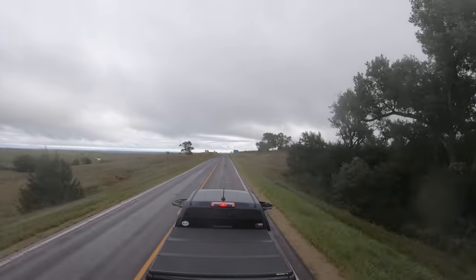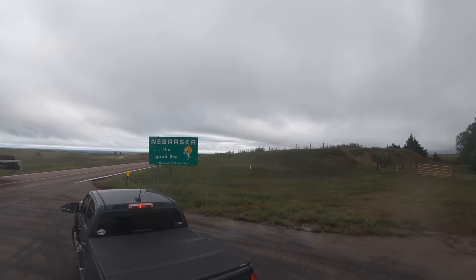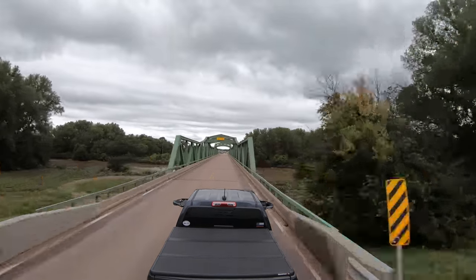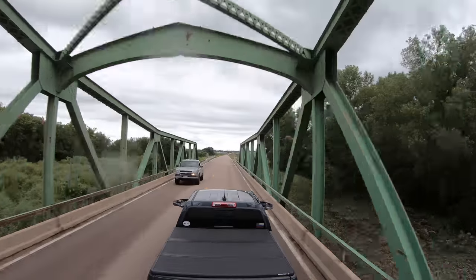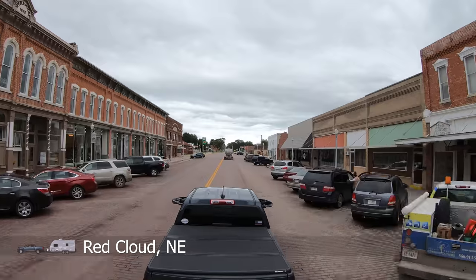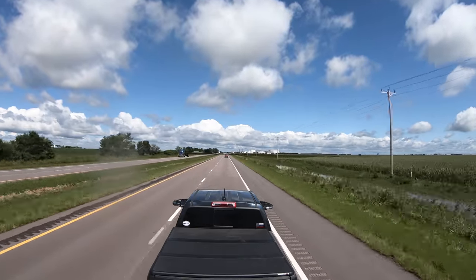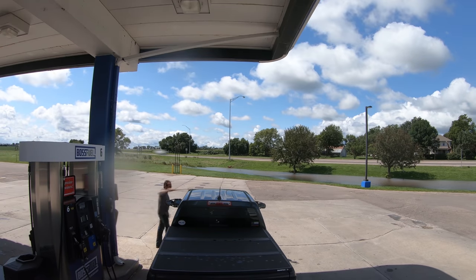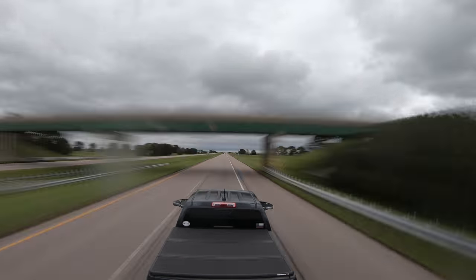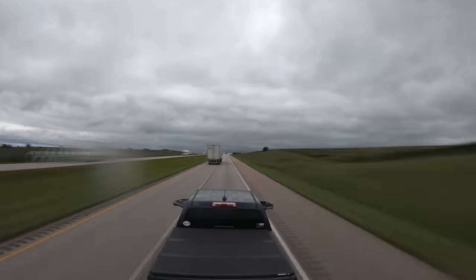Back to Nebraska, and here on the Nebraska side they have a large pullout, so I'm gonna take the picture with the Kansas sign real quick and continue. All of a sudden, we've got sunshine. As it gets cloudy once again, we are now on I-80, which at this point goes perfectly due west and straight as an arrow through this flat land.